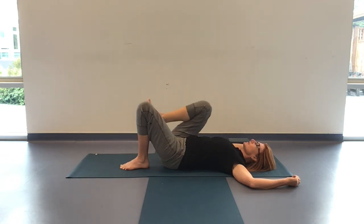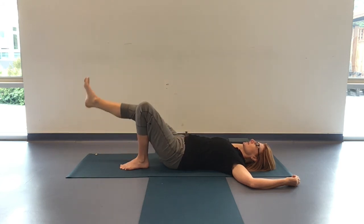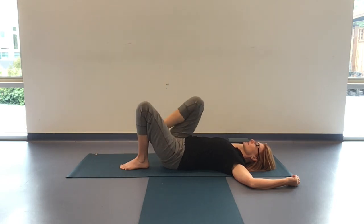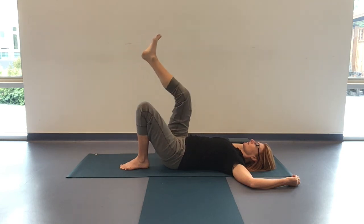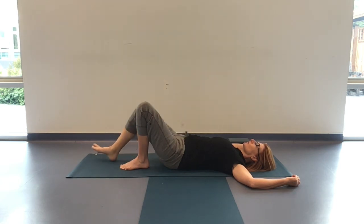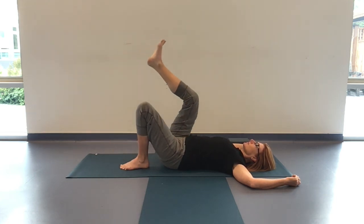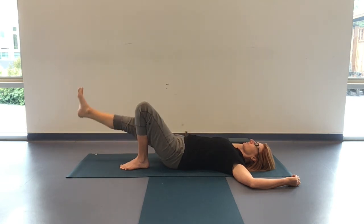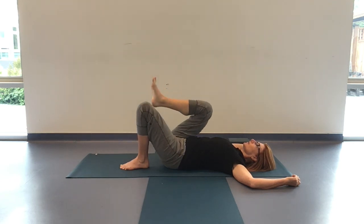This often feels a lot more awkward and a lot less smooth. So do your best. It doesn't have to be perfect. We're simply trying to blend the movement with the breath. So the breath is the guide. That can be a big or small movement, or you can simply rest or imagine it. Three more. Being gentle with yourself, working with your body.